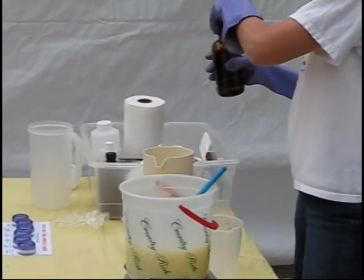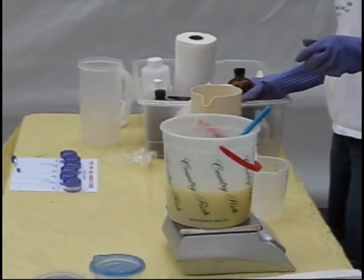What is that, like an essential oil? It's actually a synthetic fragrance.